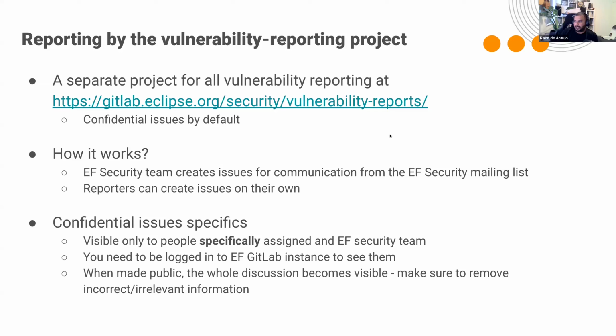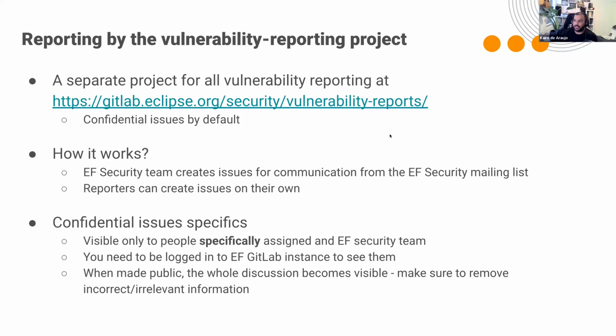The product team, of course, will have access to this. But if you, as a reporter, want to follow this issue, you need to have an account on the Eclipse Foundation GitLab, and then we'll add you to the thread of this issue so you can follow all the progress.